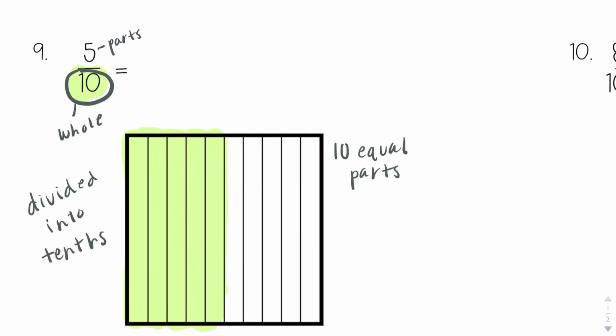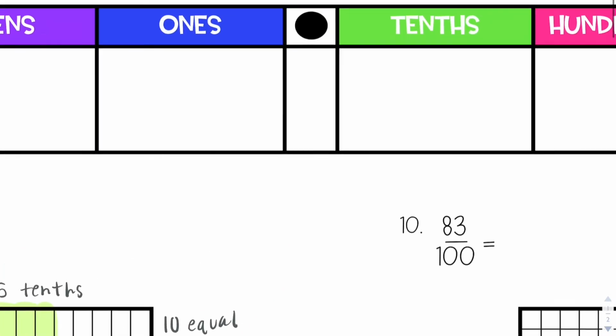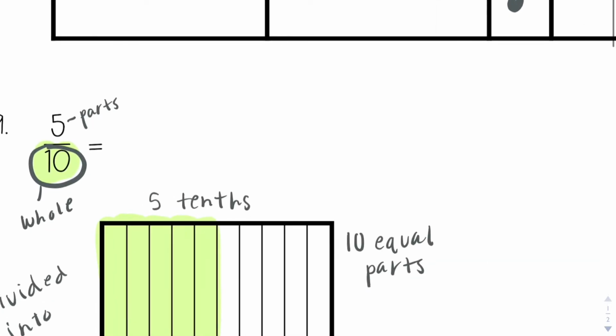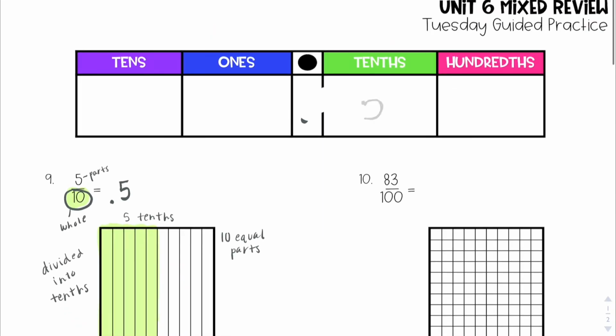So when I'm writing this in word form, I can see that I'm using tenths, so I have 5 tenths if I wrote that in word form. So this is going to help me when I'm talking about place value. Since it's divided into 10 parts, I'm going to look at the tenths place. So I'm going to write my decimal point, and I'm going to put a 5 in the tenths place. I'm putting my numerator in that place value. So the place is the tenths, the value is 5/10 because I have a 5 as my numerator.